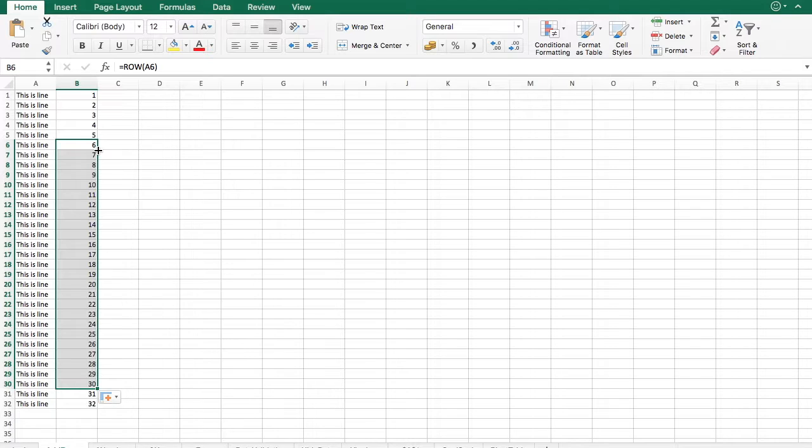Now if you double click that, it's going to auto copy all that data all the way down to the bottom of your table. For numbers and things like that, I think the default is for it to put them in sequential order, but if you want to copy them exactly, you know, if you have the number 1 in this column and you want it to say 1 all the way down, there's a little pop-up box down here that you would just select Copy Contents instead of Fill Series.